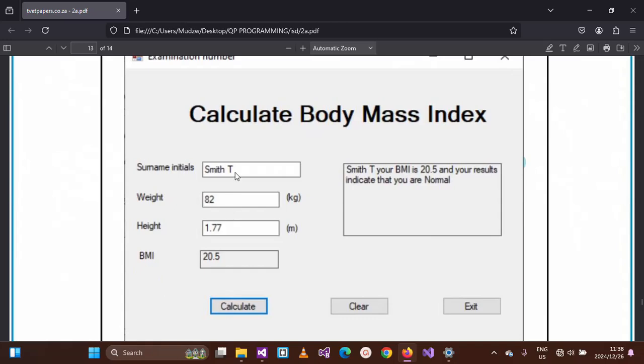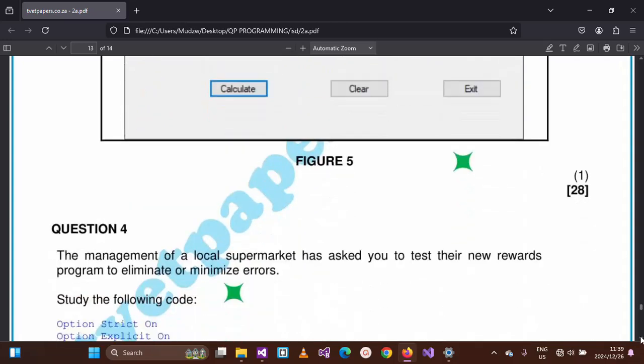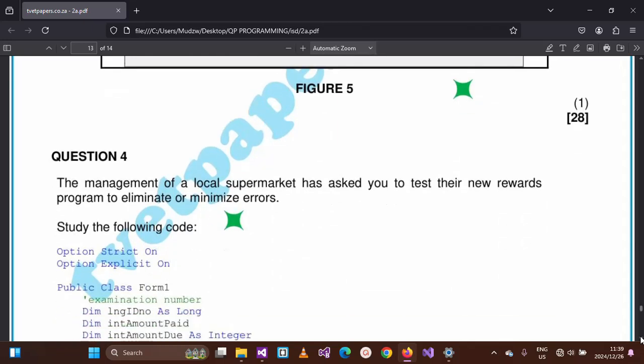How many inputs? 1, 2, 3, and the first input is just only the name. It's coming out as it is. So the other input is the weight and the height. Those are the two input forms. And then that means on the IPO chart, on the processing is just only one processing, whereby you process and you get this. And here you write the comment string. Wow, 28 marks. Wow, wow, wow.